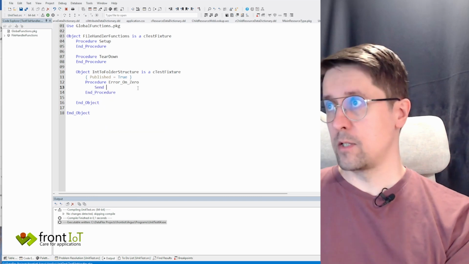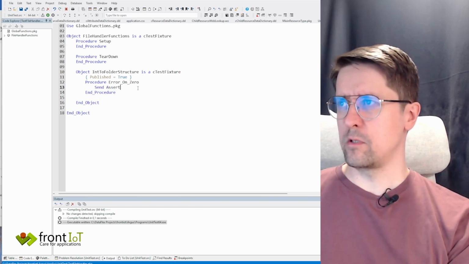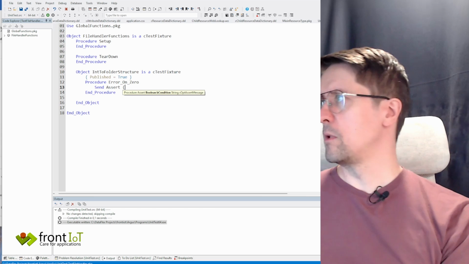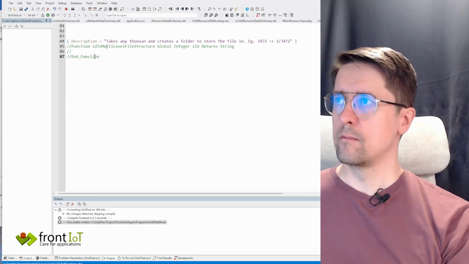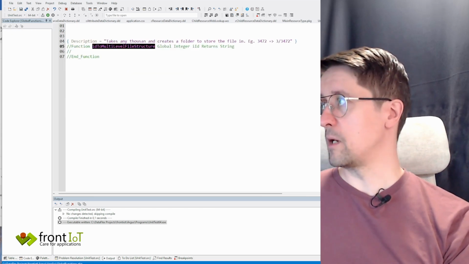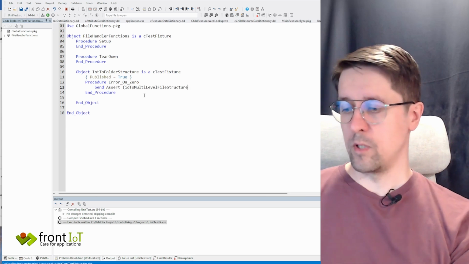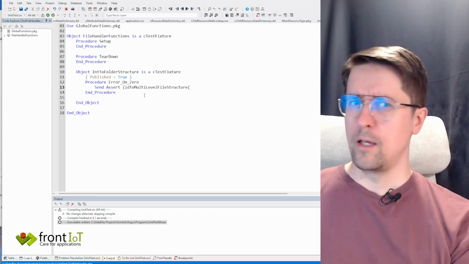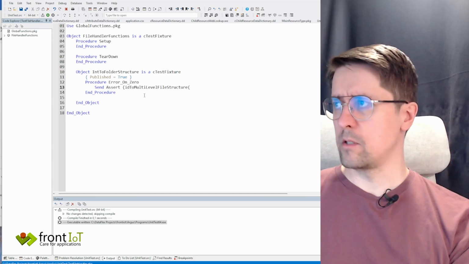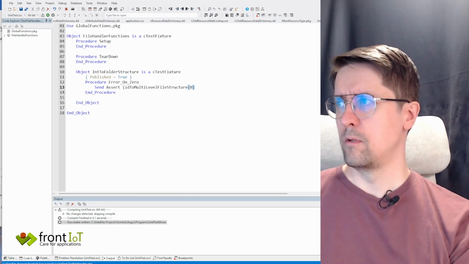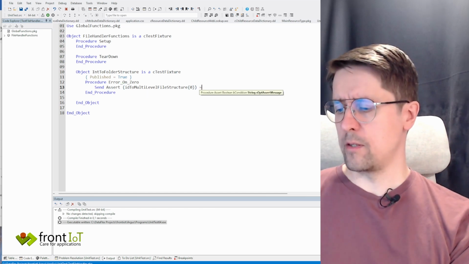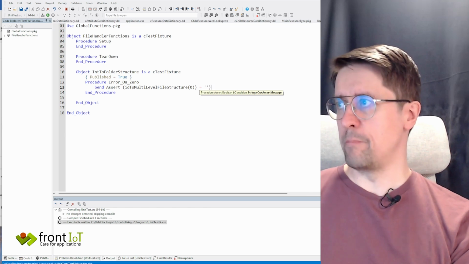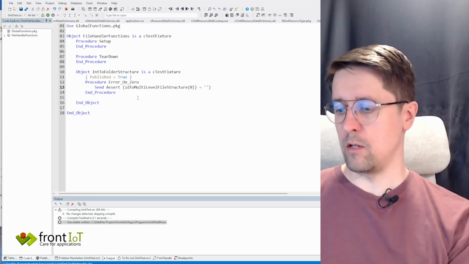We would like to send assert and then call this global function that we now have commented out, just to make sure that everything works. And we want to call that with a 0. And we want to check that that returns blank, because this is not allowed.